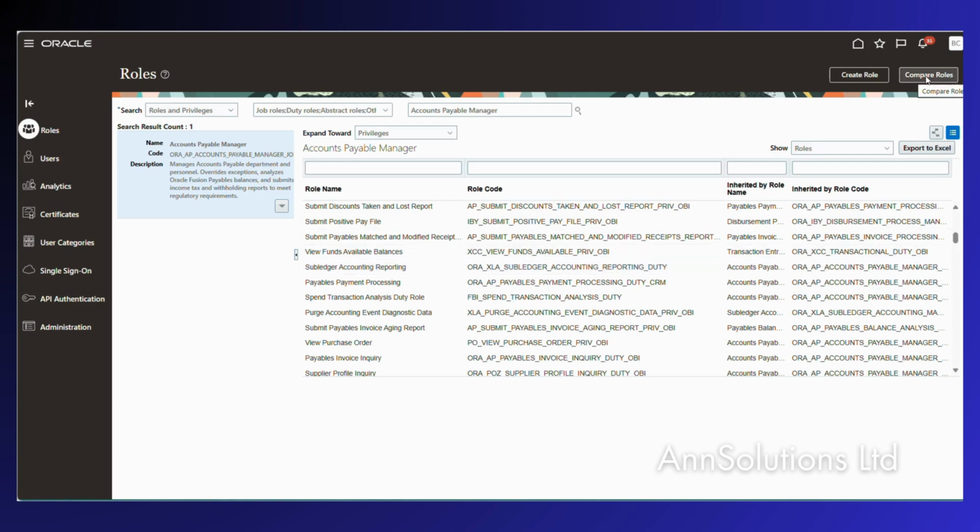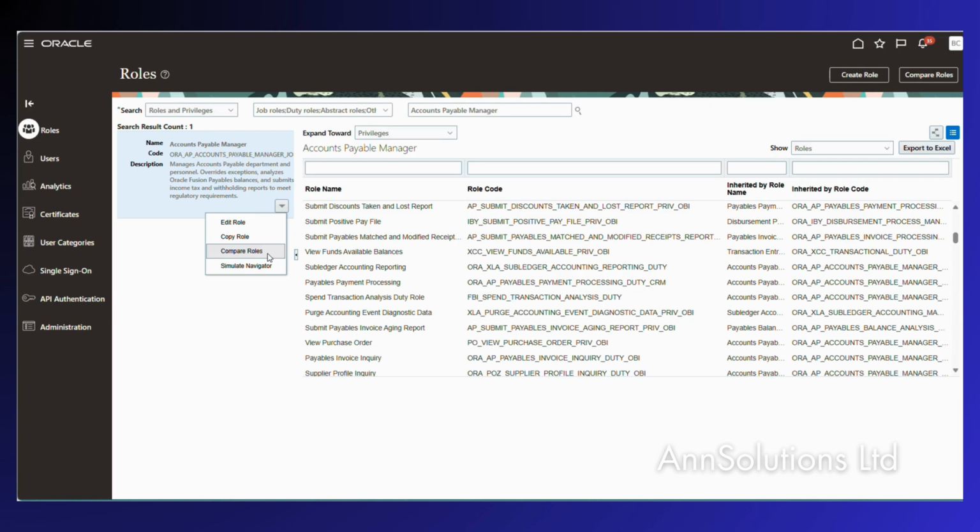There's another option. You can compare roles. Now, it's very difficult within Oracle eBusiness Suite to compare the responsibility or the role, whereas this one will allow you to compare the roles. It will identify from which role to which role, and it will find the gaps between the two roles. So we don't end up creating multiple roles in the system.